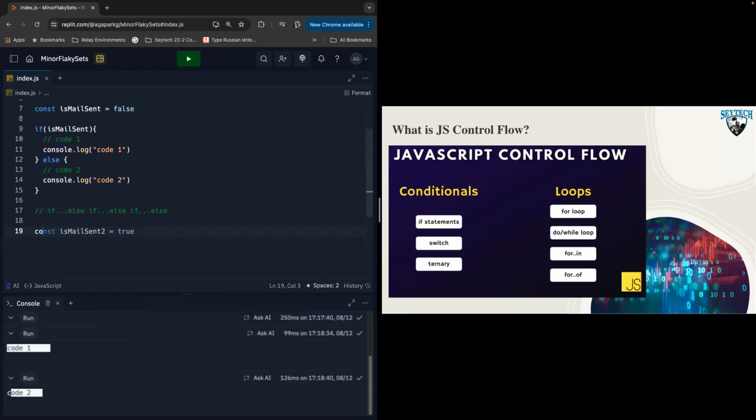Let's create a constant variable called size. If you see this code suggestion and it's too annoying for you, you can come down here to AI and just click enable, and it will not suggest any piece of code.